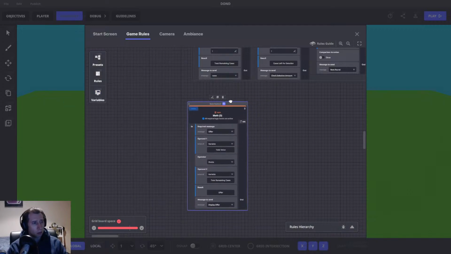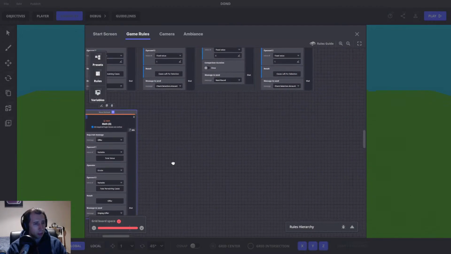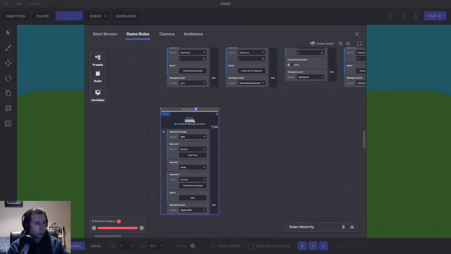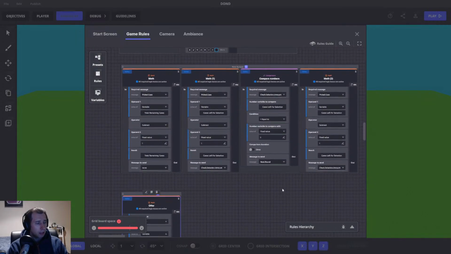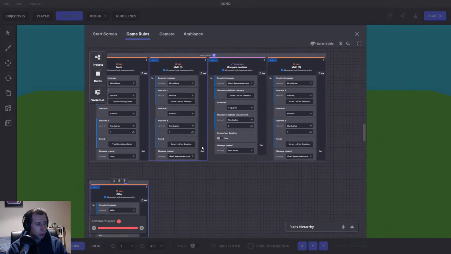So just this one rule here is how we do the offer for the deal or no deal in between rounds. So we've got the total value, we're dividing by how many remaining cases to get the result of offer. And then we can display offer. We'll chain that off soon, and we'll just give this a label. All right, now we need to piece these together and probably change a few things.